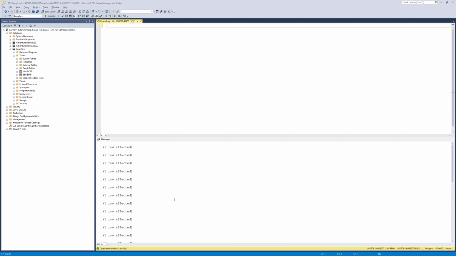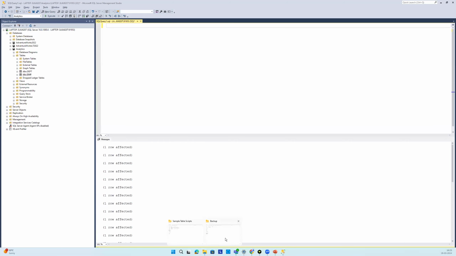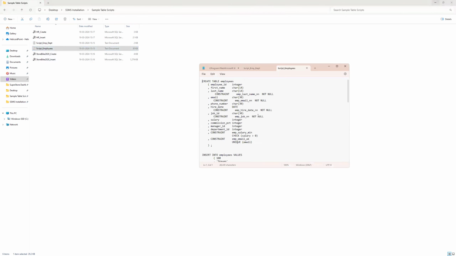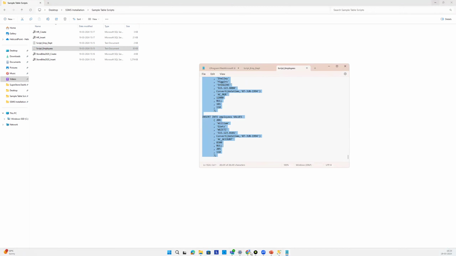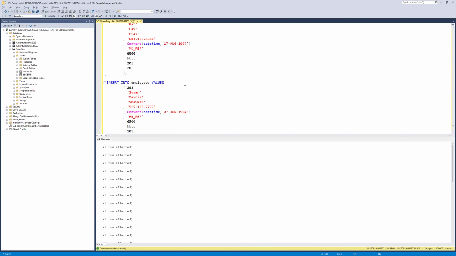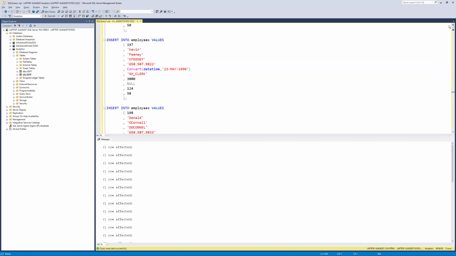Now, the next step again, we will close this file, script employee, not required. We are already done with this one. We will go for another script, script employees, right? We are done with the first one, script EMP underscore department. The next one is script employees. Right click, open with Notepad, copy entire content like we did earlier. Go back to SQL Server Management Studio. Make sure nothing is here, everything is empty. Paste the entire query. You can see we have copied and pasted the query from that notepad.